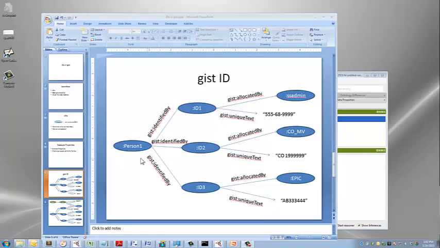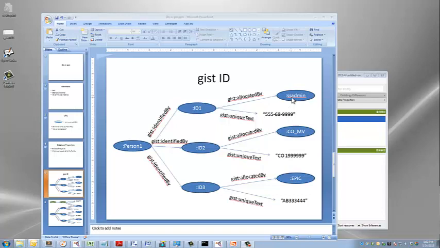So let me be clear about just how this works. You'll have a person, or any kind of entity, but in this case a person with a URI, and if they have three identifiers, there'll be three identifier objects, each of which will be wired up with the GIST identified by property, each of which will have been allocated by someone.